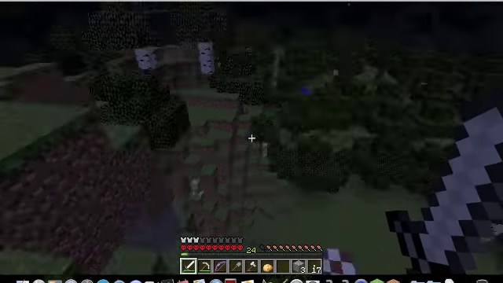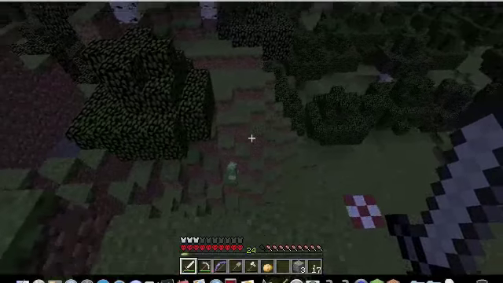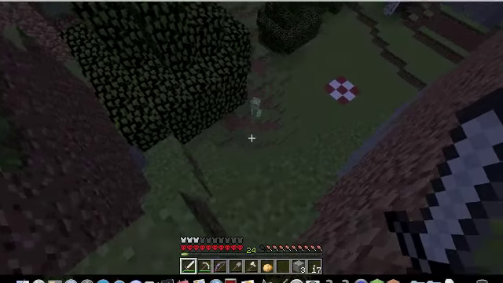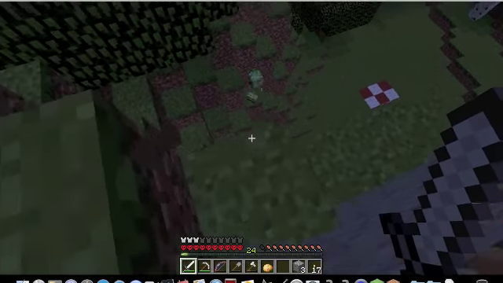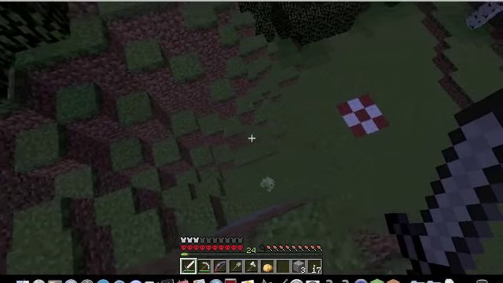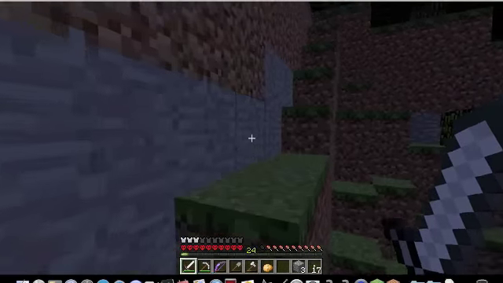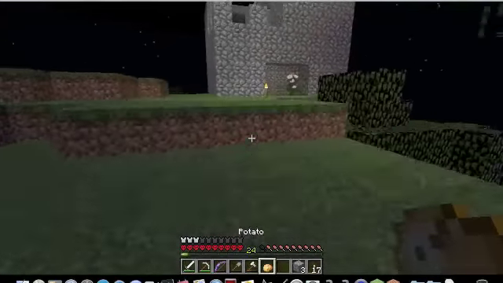And nothing else. I want to see if I can get him to see me, because he won't be able to get me. Hello, creeper. I don't think he sees me. I think I'm a little bit too high up. Ooh. I don't know where the hell he just went. I should really stop fooling around, though.